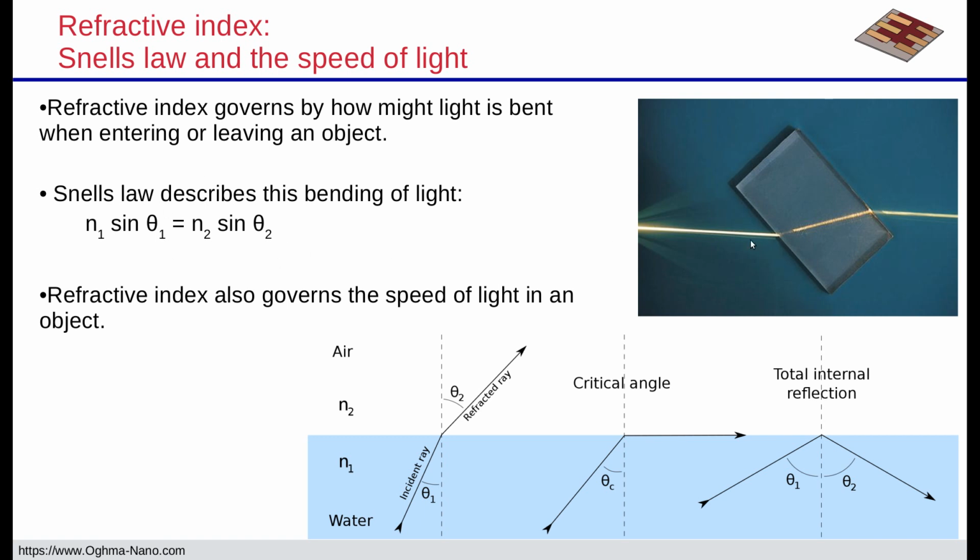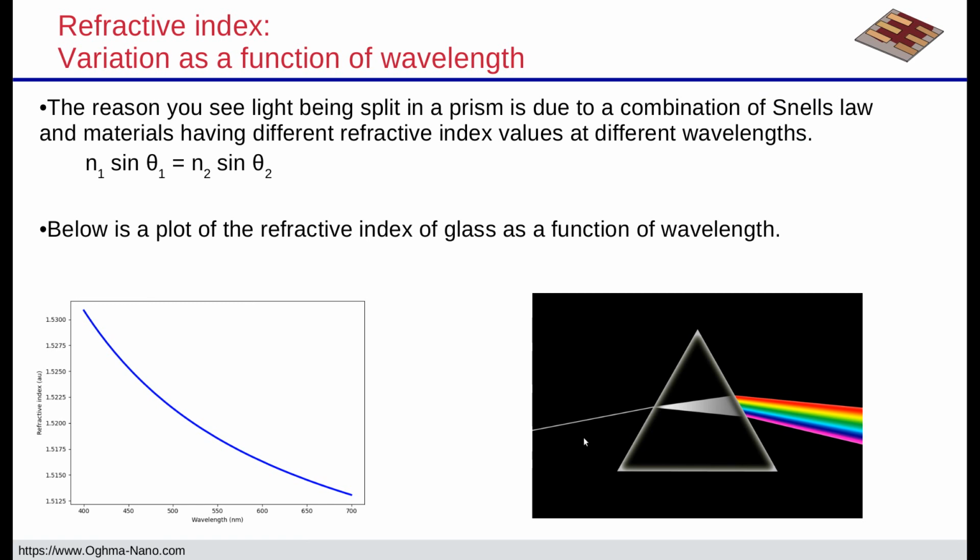So you can apply Snell's law and figure out how much this light's going to bend. So that's why refractive index is important. It effectively controls the bendiness of light as it goes through an object. It controls other things too, but that's one important feature. And this refractive index, this n, isn't constant. So here we go looking at glass. I think this is BK7 glass or something like that.